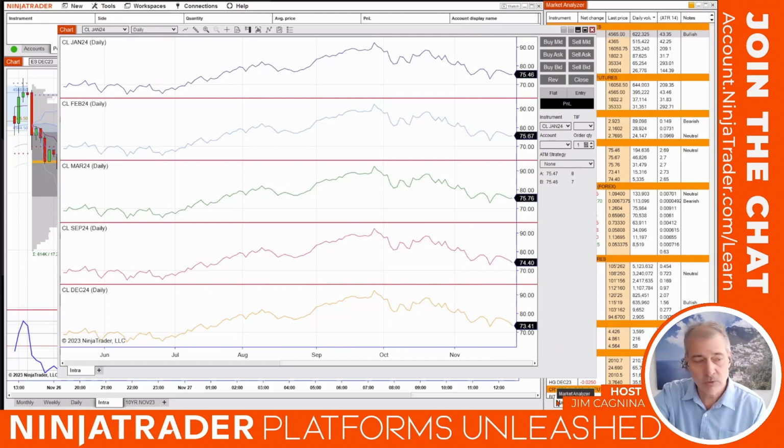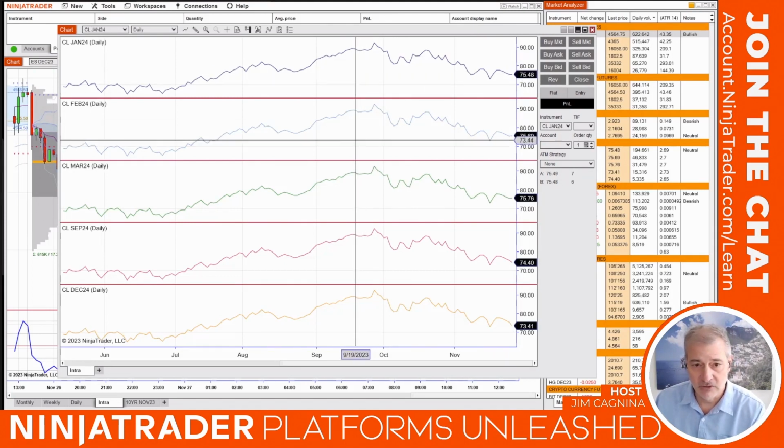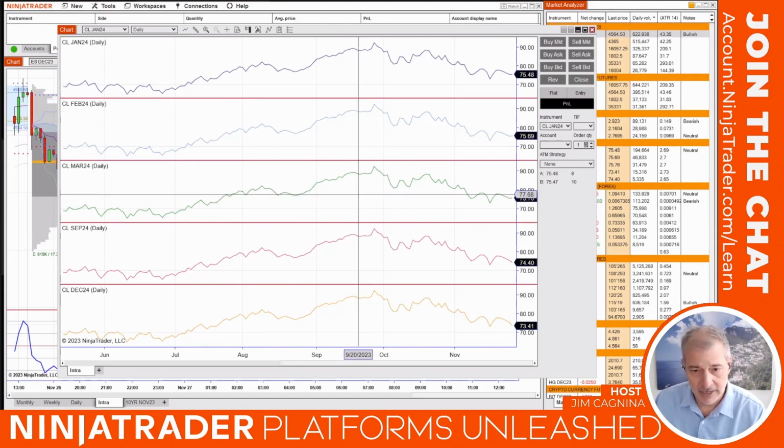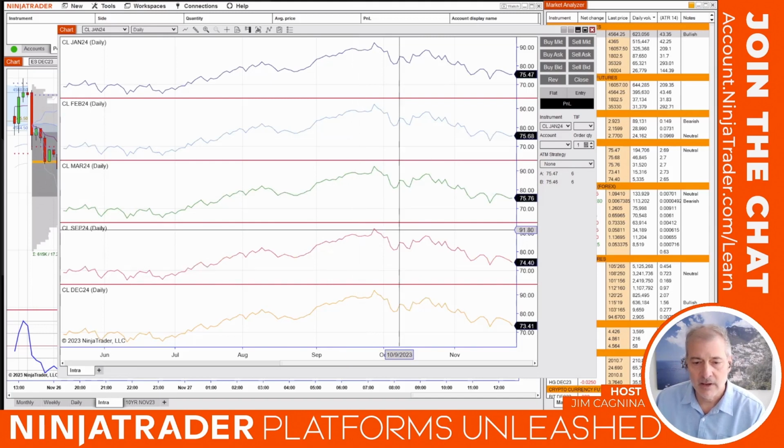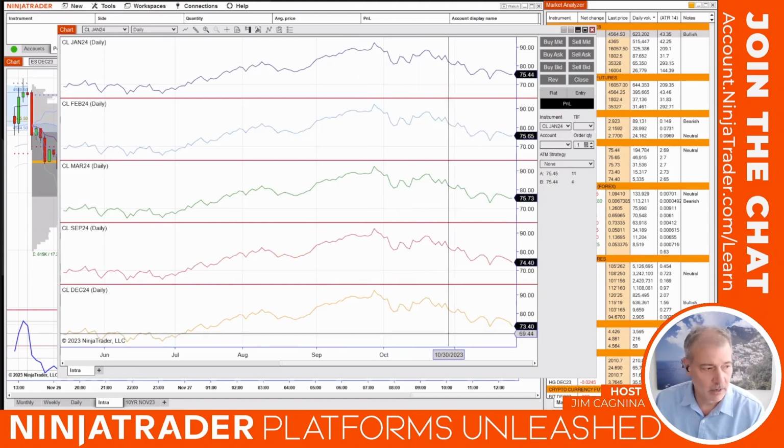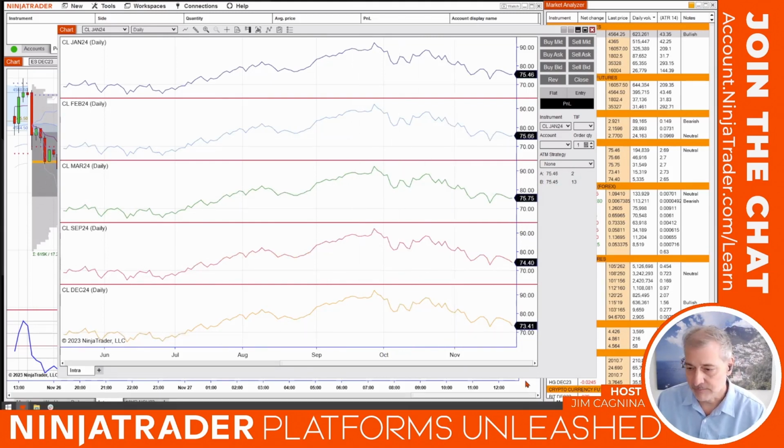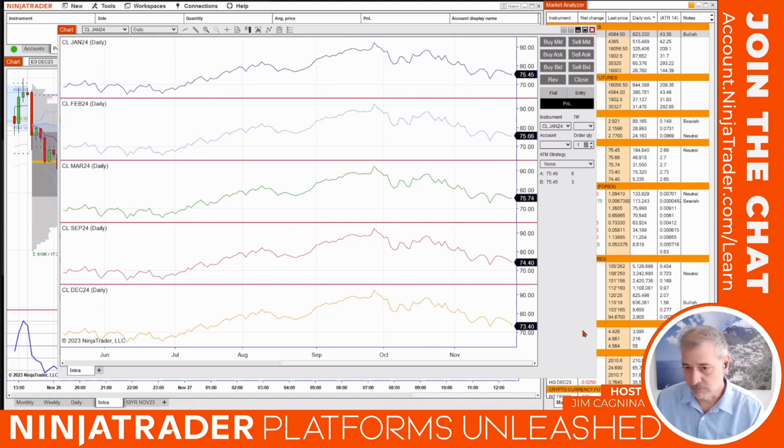Remember, the first one was panel 1, and then all of the other markets we added were a new panel. Now the software is smart enough to realize, all right, we're going to put this one at panel 2. This will become panel 3. This will become panel 4. And then lastly, this will become panel 5. And so far, so good.